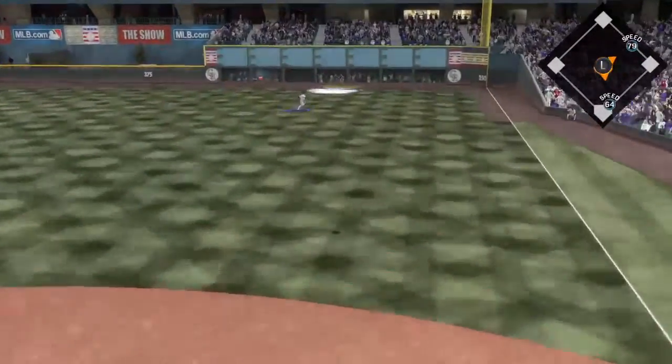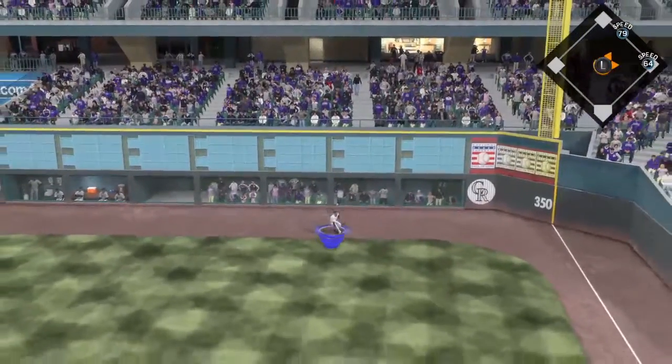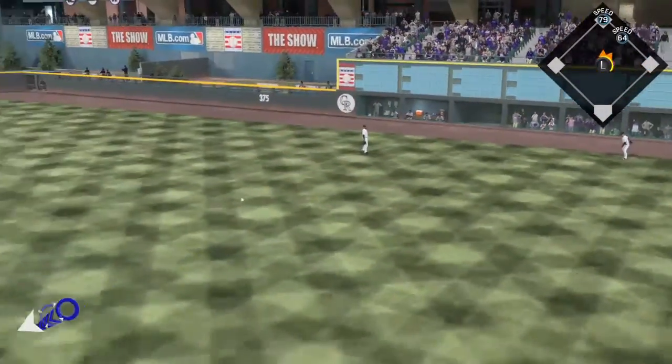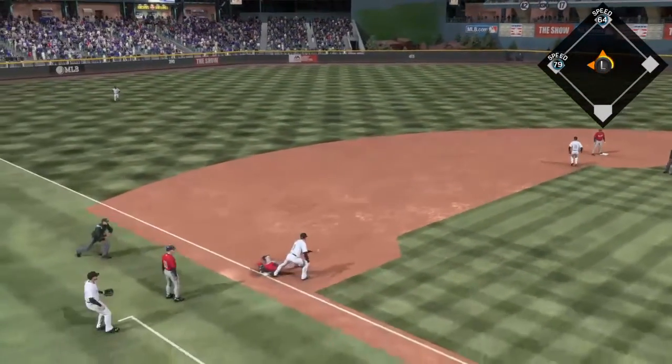Hit high and deep to straightaway right field. Back goes Gonzalez, but he won't get there as it lands just shy of the wall. The relay. And he is in there.